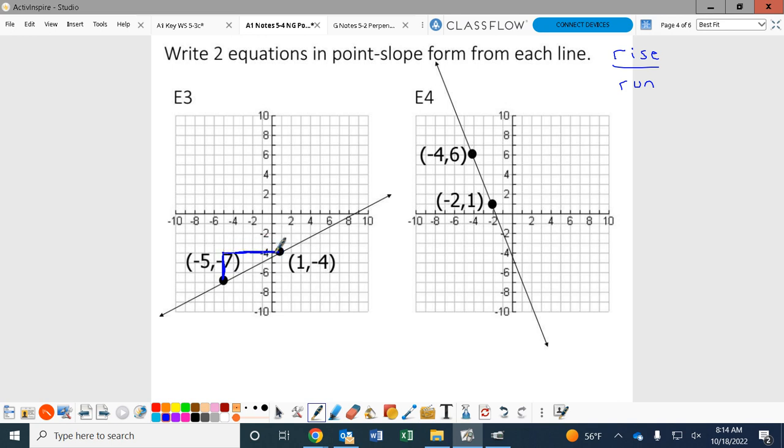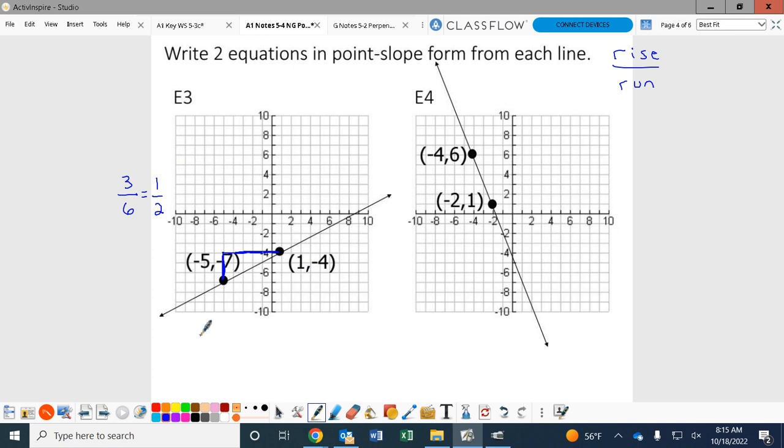So in this case, we are rising up a total of 1, 2, 3 blocks. So 3 over 1, 2, 3, 4, 5, 6. And 3 over 6 is going to reduce. You need to reduce your fractions always. So 3 over 6 is going to reduce down to 1 over 2. You have a calculator that will do that for you. 3 fraction 6 equals 1 over 2. So from there, you're going to use that slope and these points in order to do these problems.